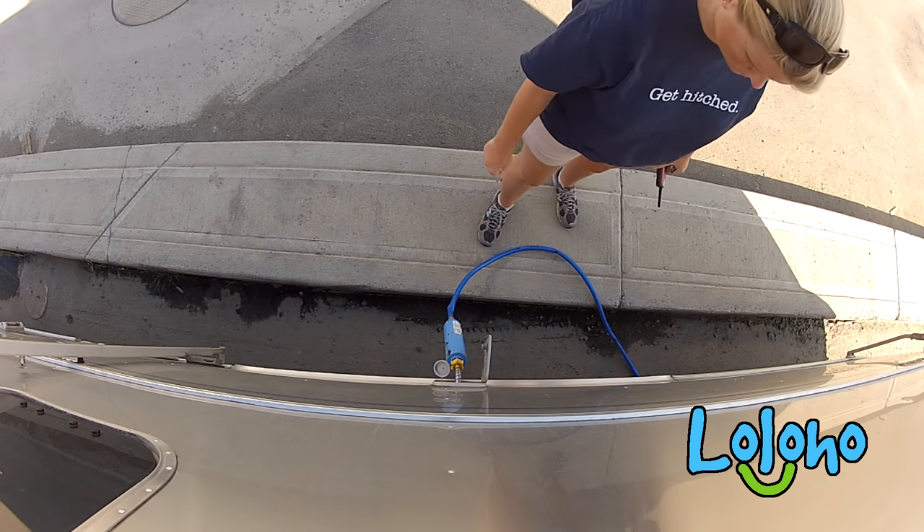Taking that first step out the door and saying 'we're going to do this' — that's really the hardest part. Make the most of every day and try to appreciate every day, because for many of us this is a once-in-a-lifetime trip. It's expensive, it's a long way to go, and there are probably easier ways to see Alaska, but I don't think there's any better way. You need to be on the same team with your partner.